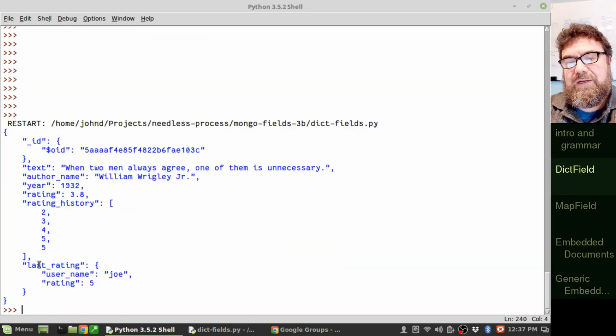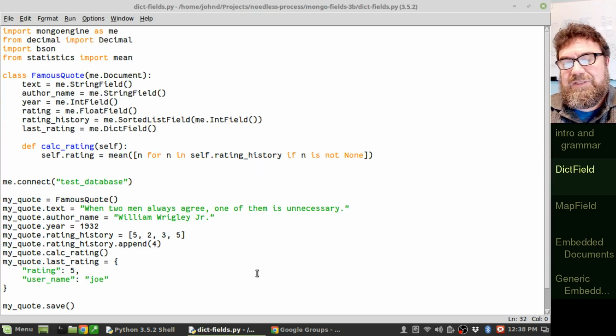And here we go. We've got a new object or dictionary inside of our document called last rating, with the username and rating. Notice that we don't get to control the order of dictionaries. That's true in both Python and in MongoDB. So you might notice this was a fairly simple example. We have an integer being converted into a BSON or JSON integer and a string being converted into a string. But how do you handle conversions of more complex Python data types and more complex MongoDB data types?